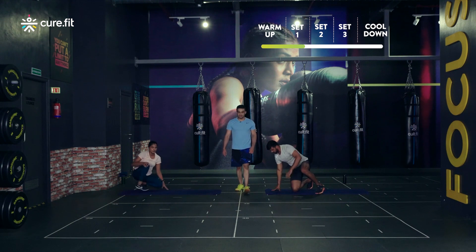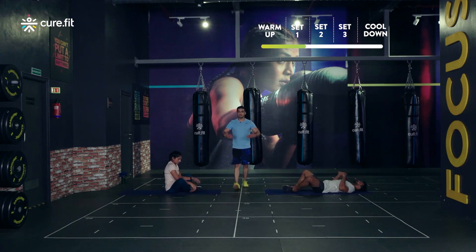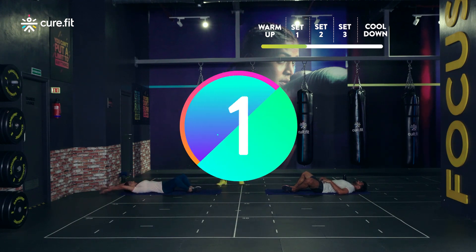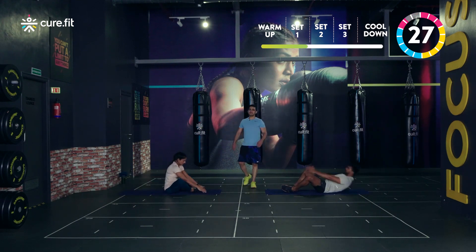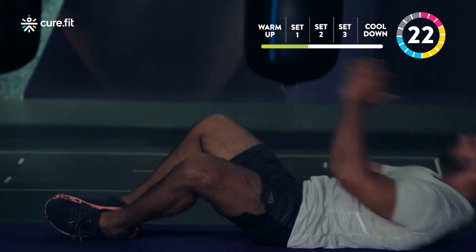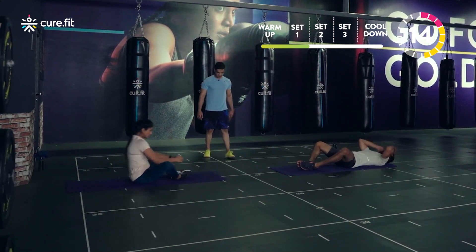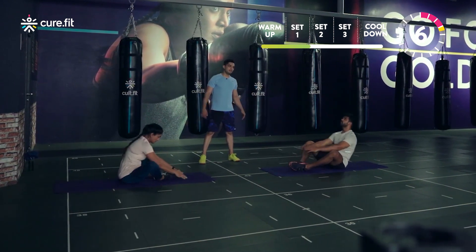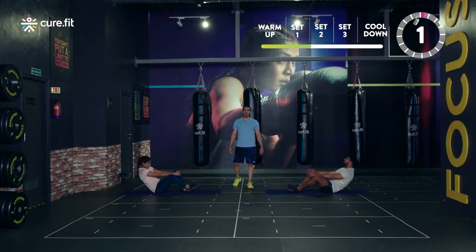Okay, you can stay on the ground — now it's time for butterfly sit-ups. Get flat on the floor, back on the floor, get your legs close, bound angle. We start in three, two, one and go. Touch the floor back, touch the toes, go back. When you're doing this, try to use less momentum — use more muscle over there. For the scale down, you can just go halfway up. Last three, two, one and done.